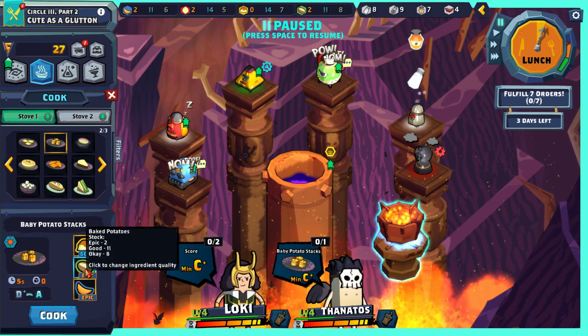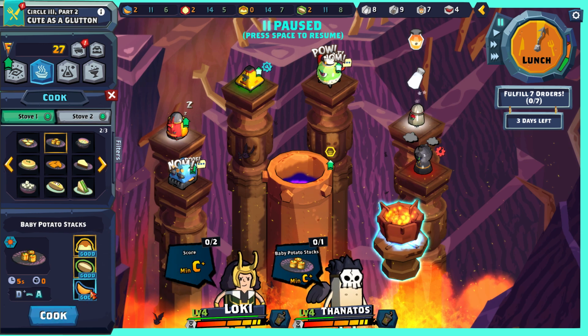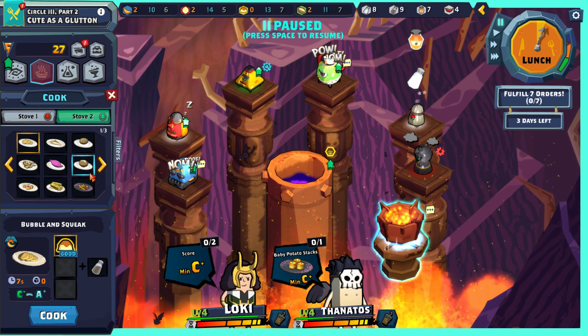No, we don't want to do epics. That is a waste. Let's just do goods. In fact, we can probably get away with an okay as well, I think. We'll do an okay of that. And just a C+, which we can probably do something with pepper.